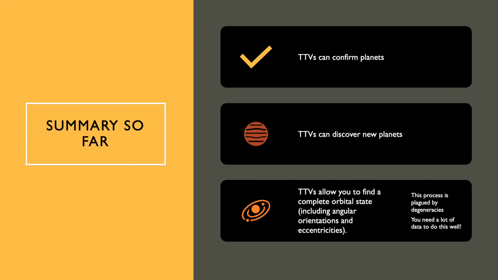Finally, when you do a complete orbital fit, including both the overall sinusoidal TTV signal along with the chopping signal, you can get a complete orbital state of the system, including the masses, the arguments of pericenter, and the eccentricities. This is not an easy fit to do, but the codes that exist to attack this problem have grown with complexity and effectiveness as the years go by. So you can actually do pretty well fitting TTV data using open source tools.